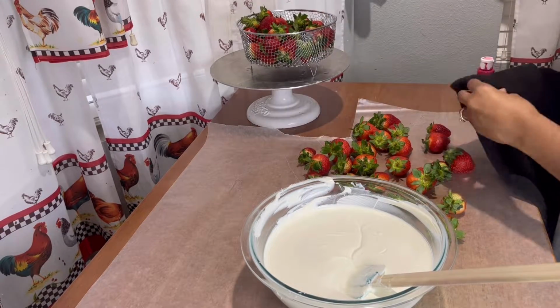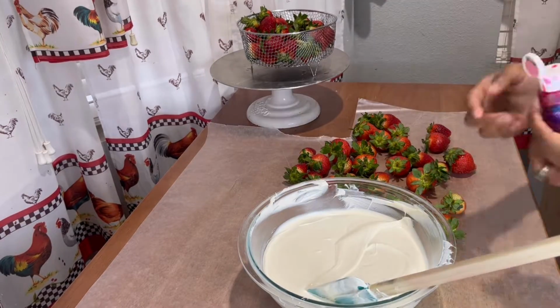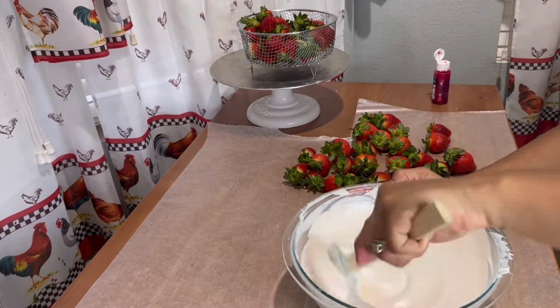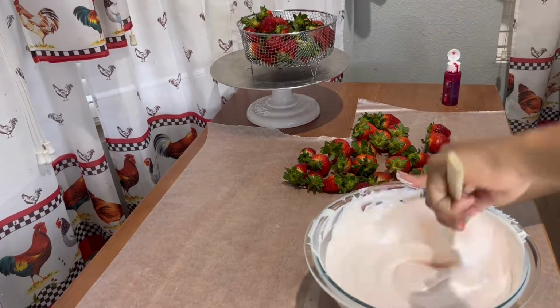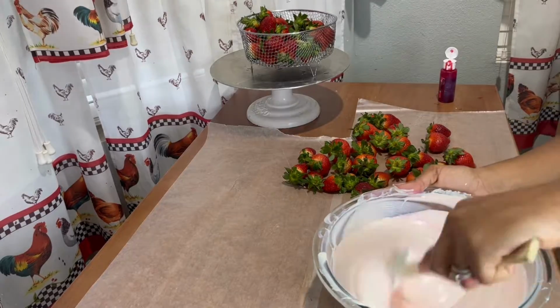So again, if you see this, this is just me keeping my chocolate from seizing or looking curdled or going on the berry and sliding off. There are a couple of things that can happen from doing that. So that's the reason why I'm drying off the berries so many at a time.